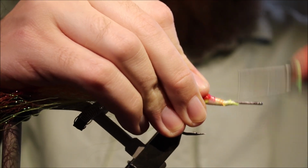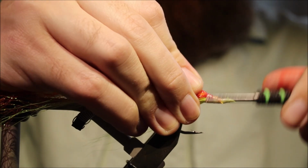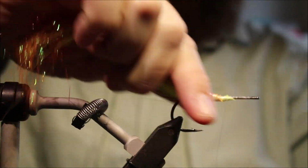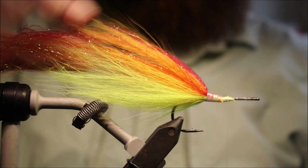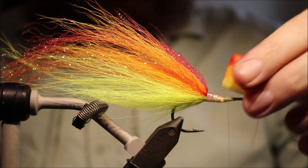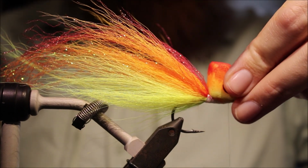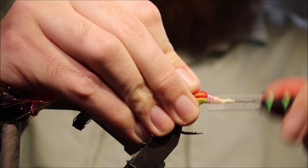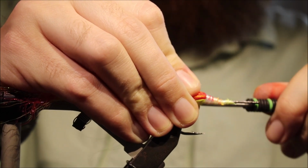I've coloured the head to match as well. Again, just keep forcing everything back with your thread, so you've got a nice wide profile. That will slim down once you've fished it a few times. The bucktail will start to take the shape of the sort of taper. I'm always checking because it's very easy to rush the head in these, especially as this hook's actually a bit shorter than the Mustad, but I've run out of them.